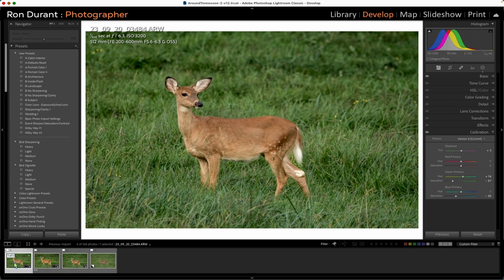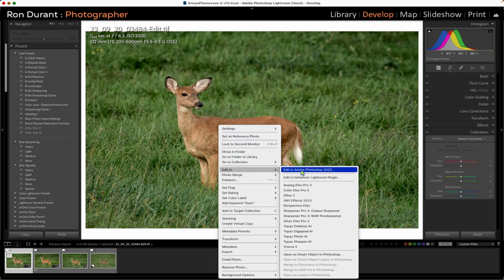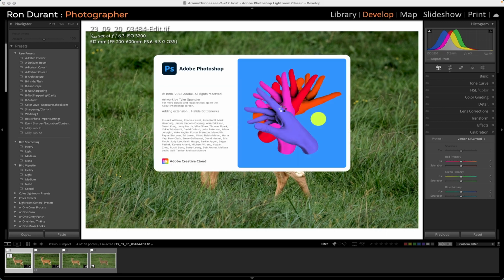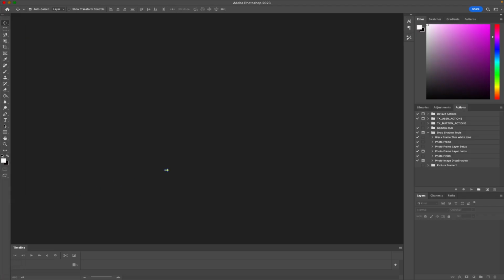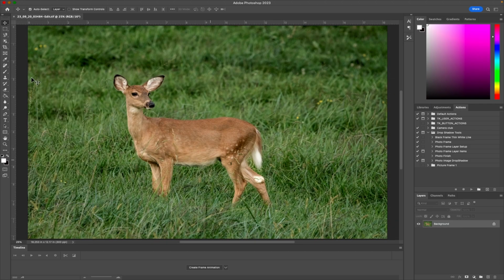And what I'm going to do now is I'm going to take this image into Photoshop and do some things over there with it. So I'm going to right click, Edit In, and go to Photoshop. And we'll wait for that to open up. And now we have the image in Photoshop.